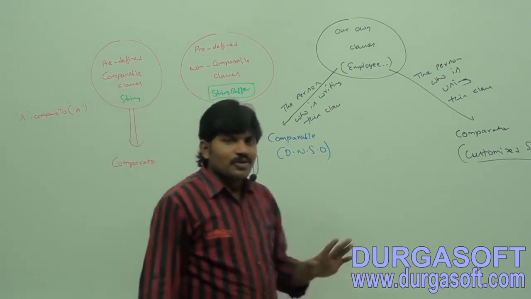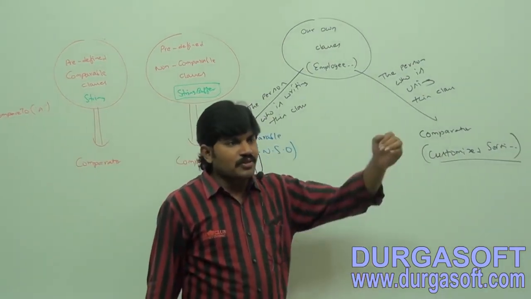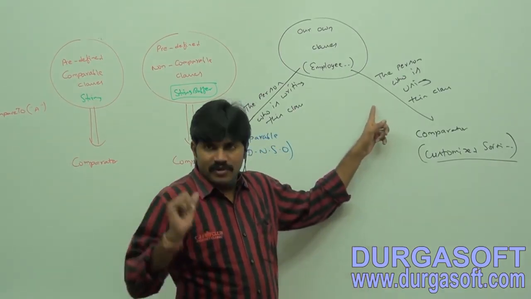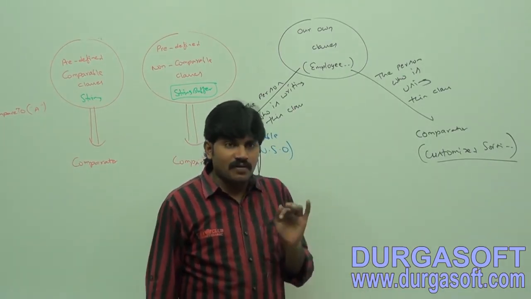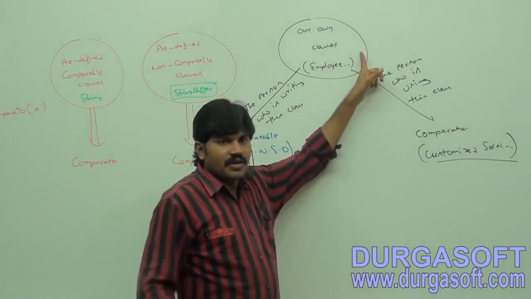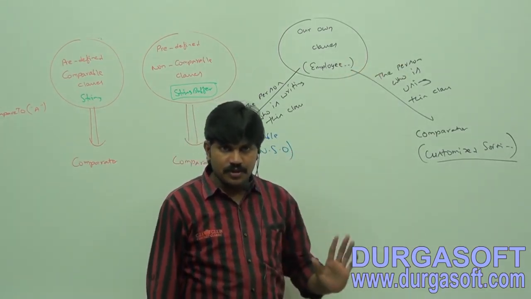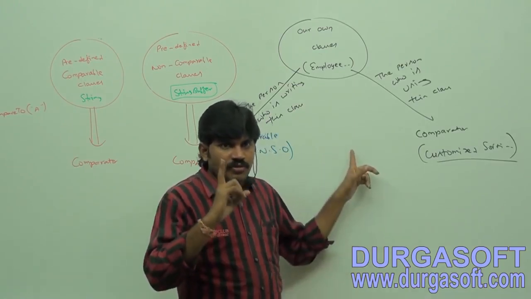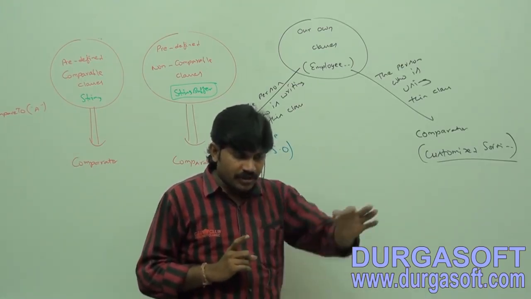Write a program to insert Employee objects into the TreeSet according to employee number or according to alphabetical order of names. This part we didn't cover, so we have to discuss this one. Are you able to understand when we should go for Comparable and when we should go for Comparator? It is the most valuable concept, so make sure you are aware of it. Keep a subheading.